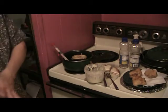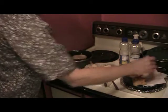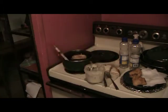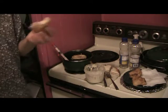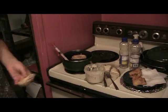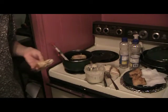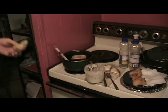Yep, see, I've dropped below 300. So I turned up the heat a little bit. It'll get a little hotter. And these things are awesome. I don't know how well you can see that. Ooh, yes. And this is the best bologna sandwich you'll ever have in your entire life. Oh, it's so delicious, so tasty, and it's very fattening. We all know that fattening stuff is very, very tasty. The more fattening it is, the more tasty it is.